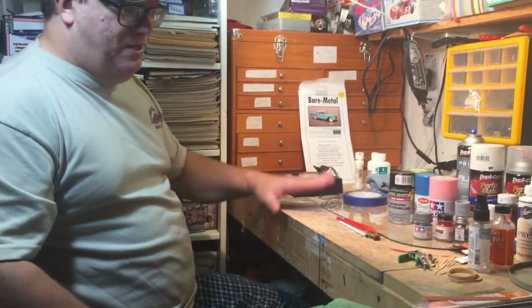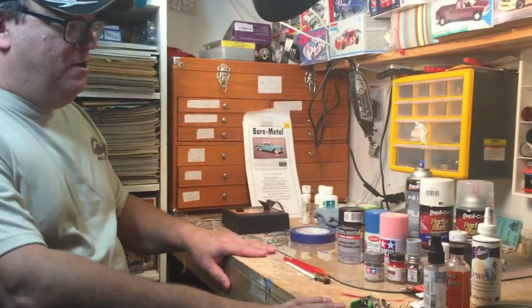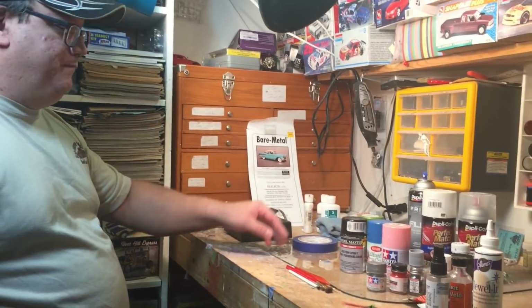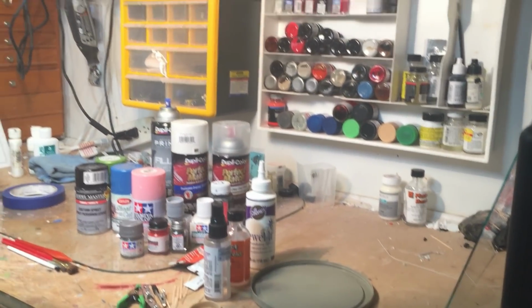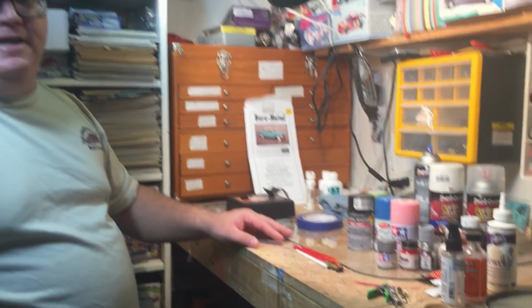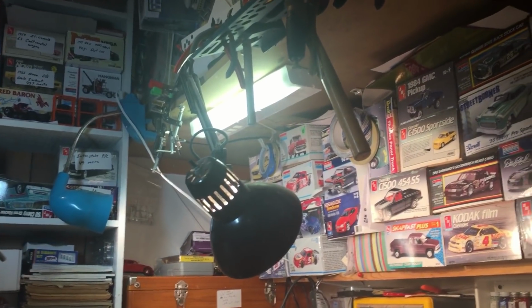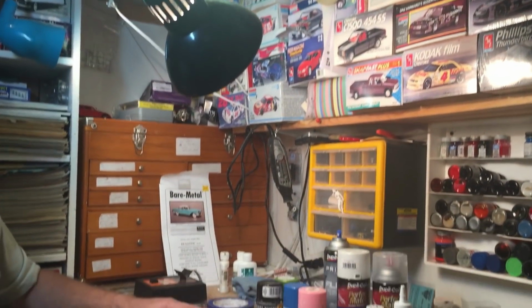Now, since we've got tools out of the way, we're going to cover workbenches. I have this nice workbench here, where me and my little buddy hang out and build models. And I got this piece of glass here that covers the workbench, like the piece of glass I was showing you, so when it gets dirty, I scrape it off. Now, you want a workbench that has plenty of lighting, and where you can set your model cars and leave them sit, because sometimes you have to let parts sit and dry and everything.